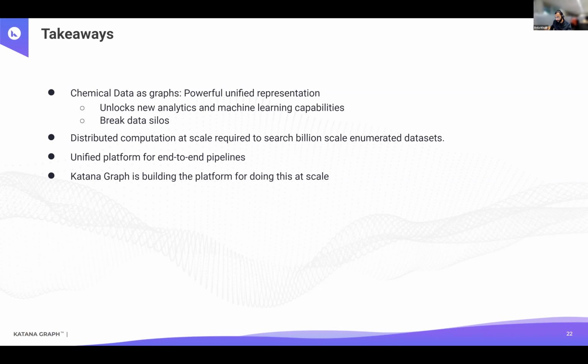Yeah, my second question, very quickly. I want to understand what the differences are between Katana Graph and, from the other side, Neo4j with the RDKit plugin. I can't say that I know that much about the Neo4j RDKit plugin. What our RDKit plugin does, I believe that theirs doesn't, is this indexed substructure and similarity search. And in general, their product is more geared toward being just a graph database, where our product is a comprehensive analytics and machine learning platform. We're less focused on just the database part of it.